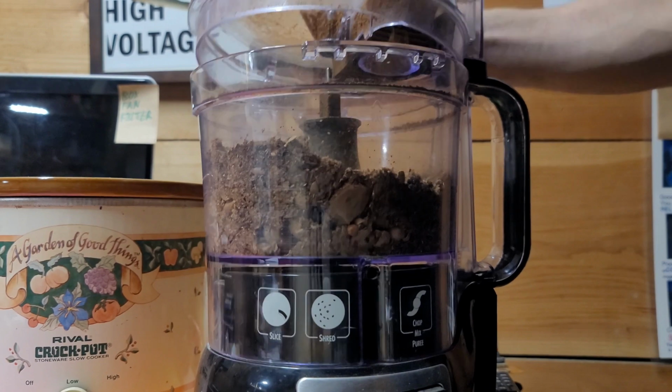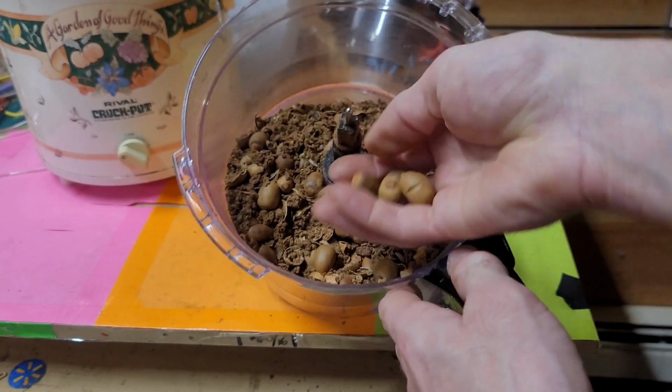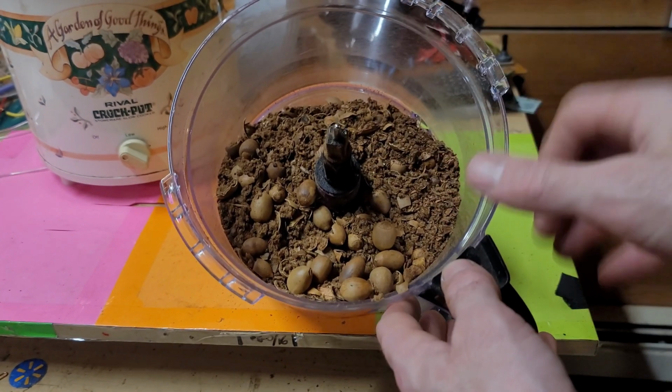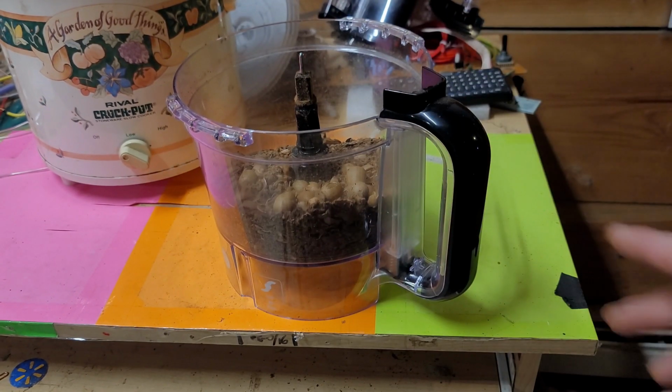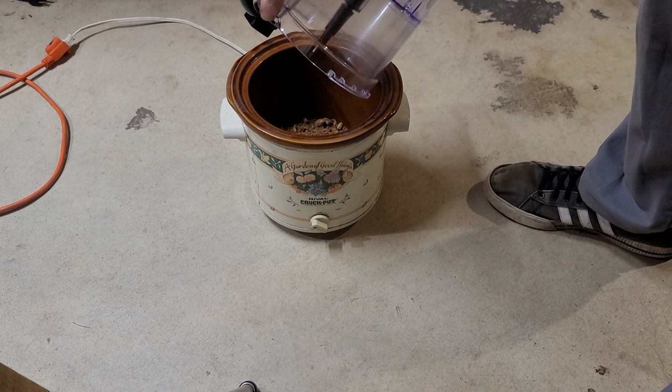Acorn dust. Don't breathe this. So as you can see, this isn't exactly perfect, but it's not going to hurt anything. We're not making the world's finest ink. So go ahead and pour them into the container.